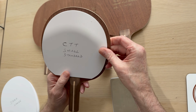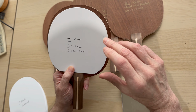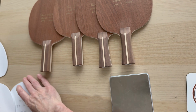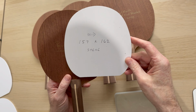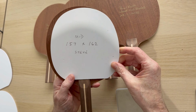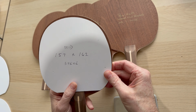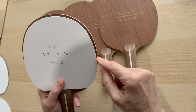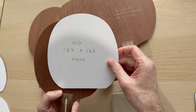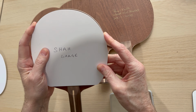Just bear in mind, it's also going to be significantly quicker, because every time you reduce the size, it's going to get quicker. The next one up is a 157 by 162 mid or medium. That's the size and template that I use. And then you've still got a little bit more. It's a slightly different shape, and that's going to be leaning more towards the slower one, which eventually is this size.